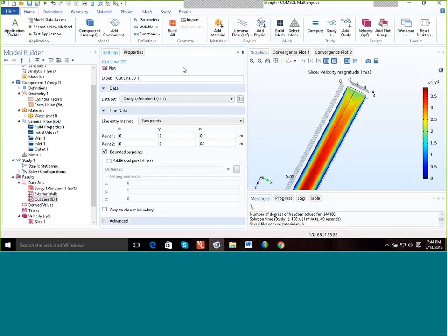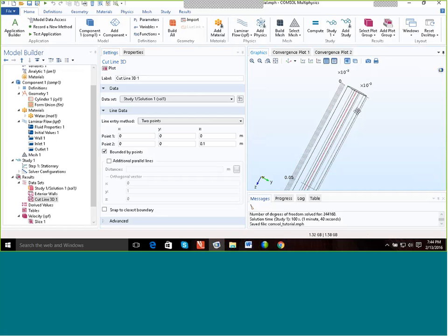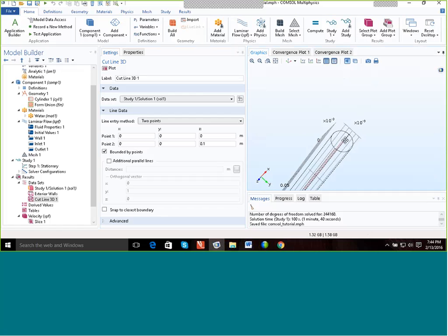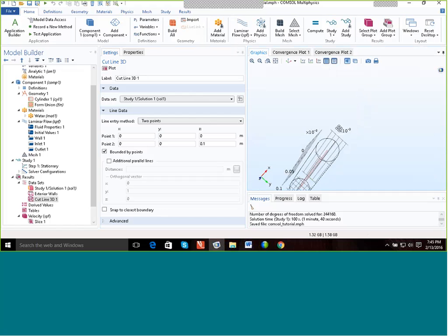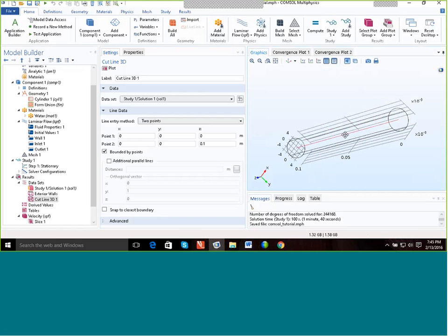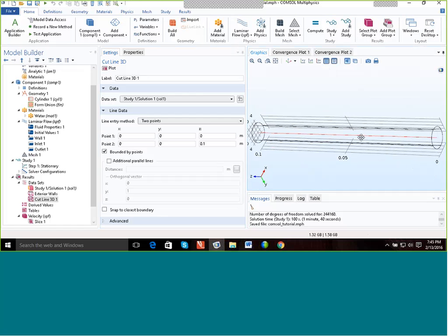Now I can verify, in case I have any doubt about it, where that cut line is. So I can plot it, hope this works, plot that cut line and rotate this around. You can see the pink line, I hope. The pink line goes down the center. It's a little hard to see, but you can see it. We just created this cut line going down the center.